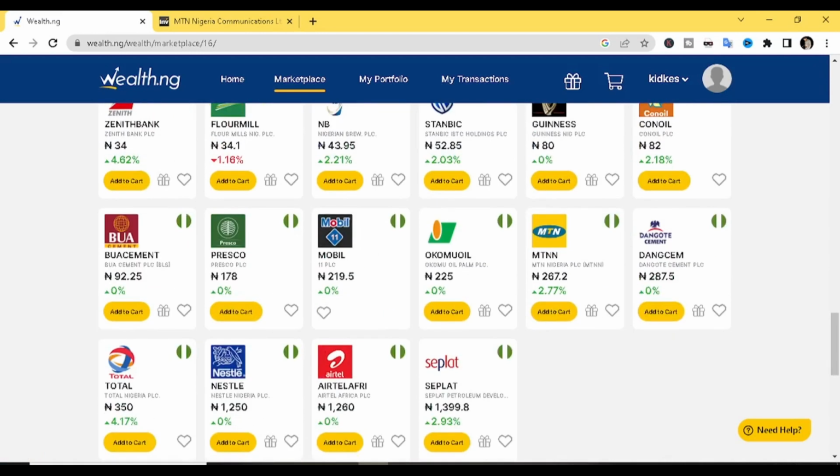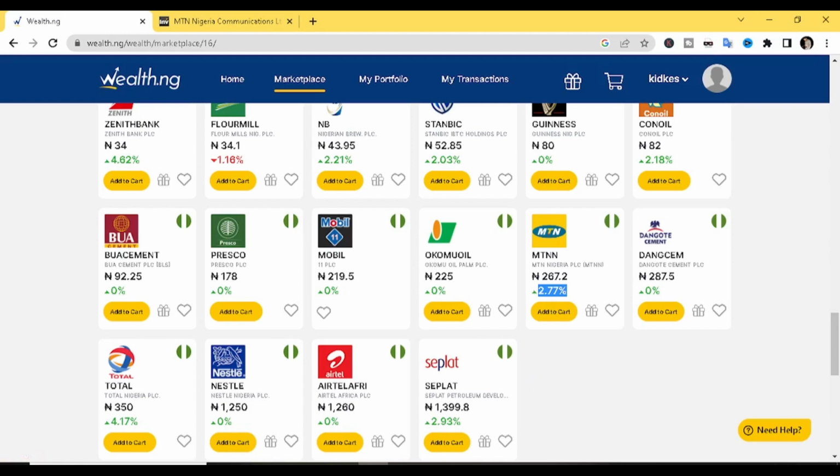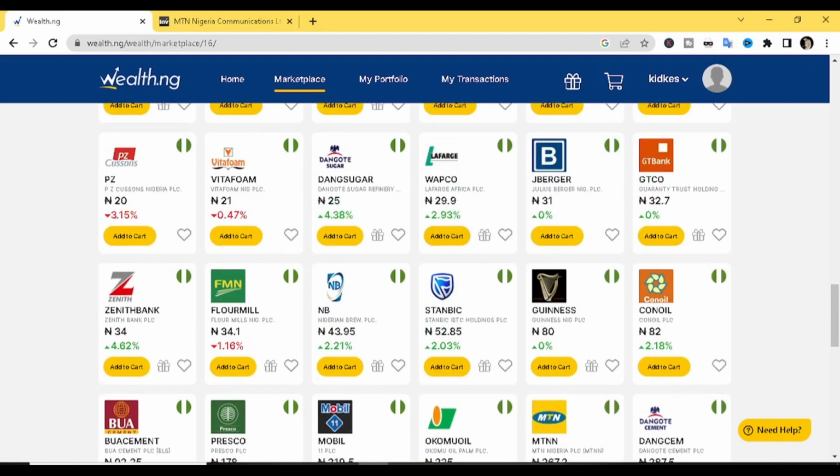Like I said, I do wait most of the time for these stocks to drop a bit where you see the red, and then I purchase it, and in a few weeks' time, once it goes up and my money goes up, I sell it back to the stock market. So basically guys, that's how it works. That's how I do my own stock marketing.